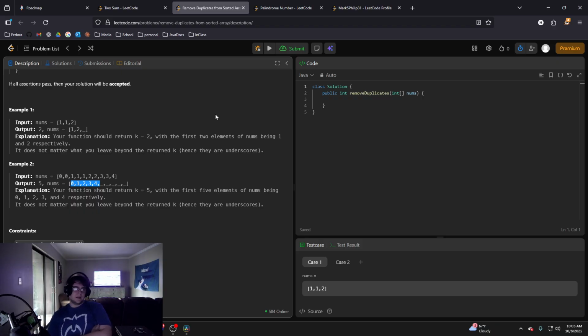And if we do a linked set, our insertion order should be kept, instead of a hash set, where they usually go wherever. And then from there, we could just set the first value, the length of the set is equal to k. And then we could loop through k and just set the values to each point of the set. That'd probably be the easiest solution, probably not the most efficient.